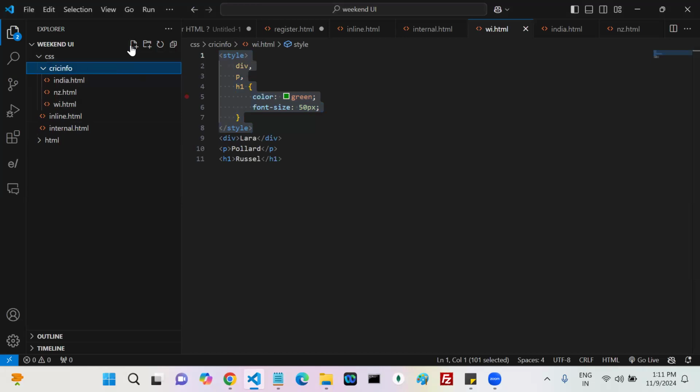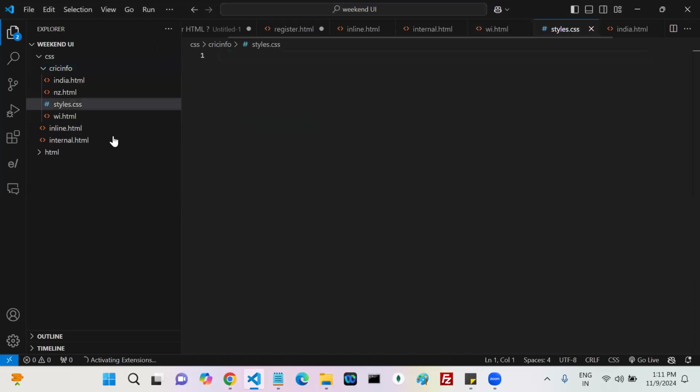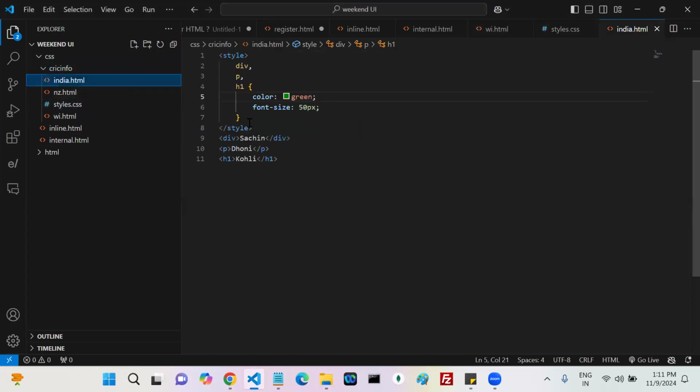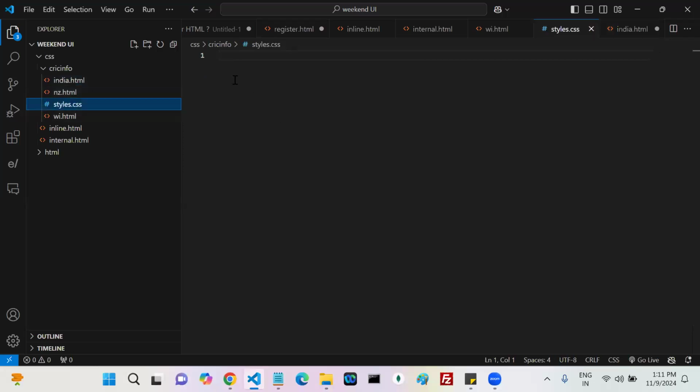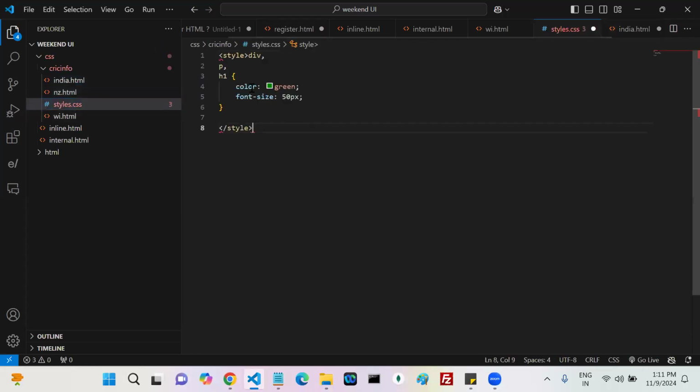How can we go with it? Let's create one external file with the extension CSS, styles.css. Whatever you wrote at page level, don't write there. Just write it in the external file.